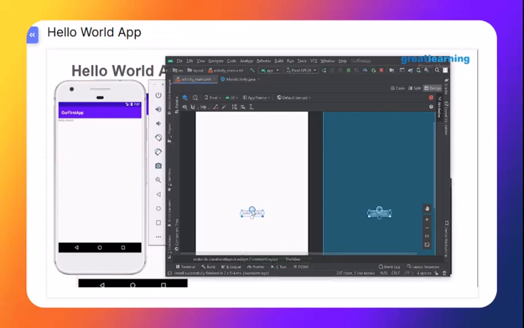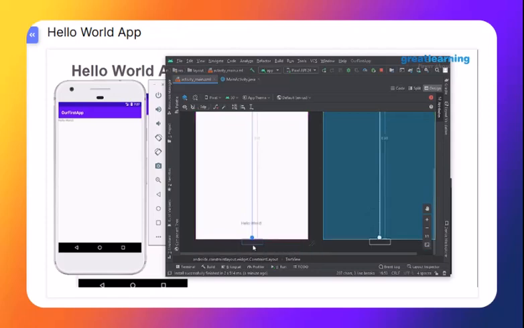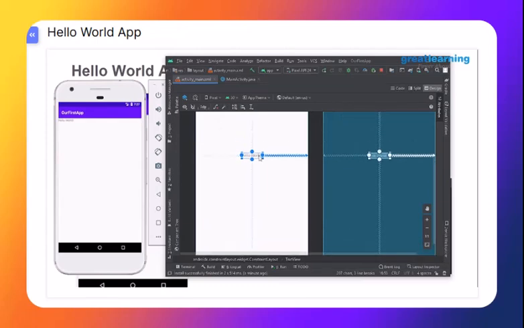Basically you have a circle in here, just see it gets bigger, and then I click on it and make it towards the top. I can make it towards the bottom as well, and I'm applying the constraint here, and towards the left and towards the right. So now it will be centered on all the devices.